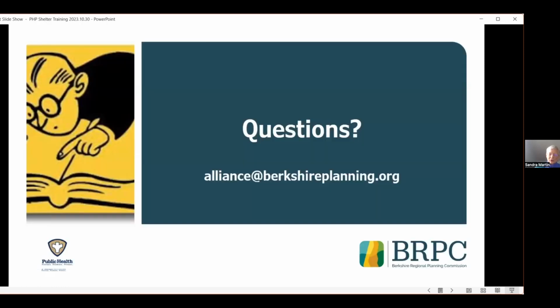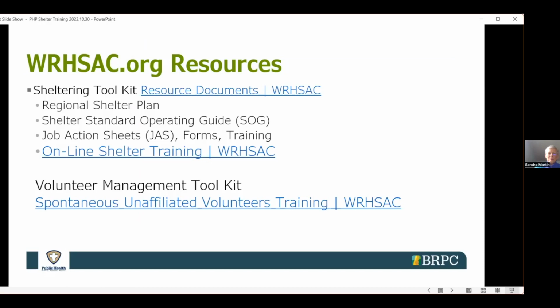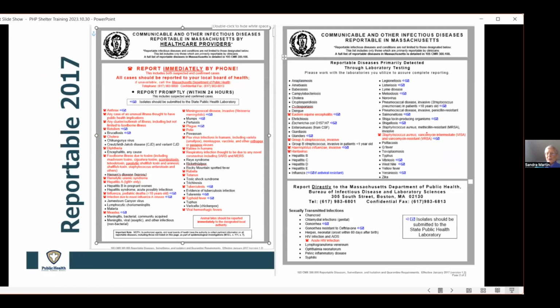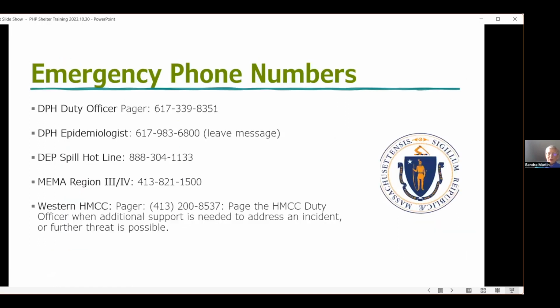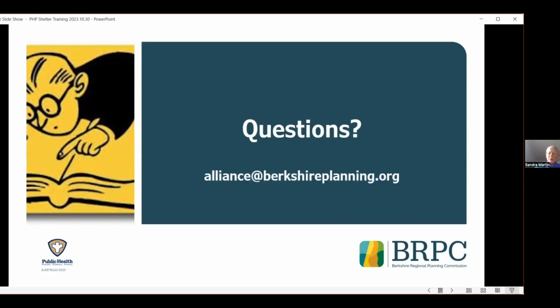So I'm going to answer questions. Before I do, I want to show you that in this, there are all kinds of resources, links to all the things that I have mentioned and others, emergency phone numbers, and the communicable diseases that you have to be watching out for. Basically, these are resources, job aids that you'll get with the email for everybody who's registered today. So, questions? Any questions?